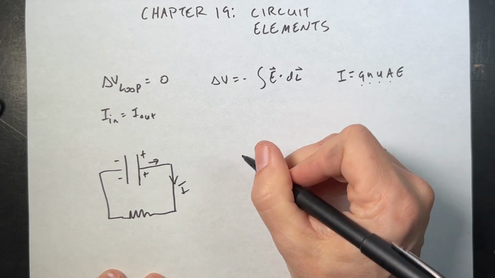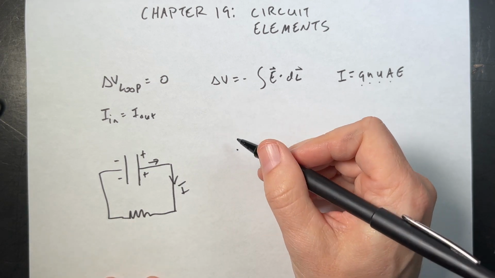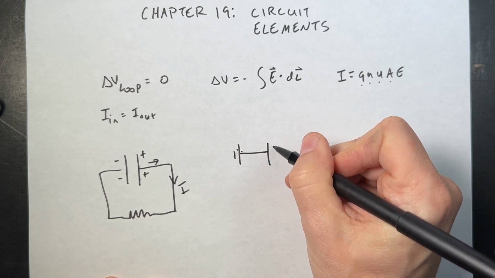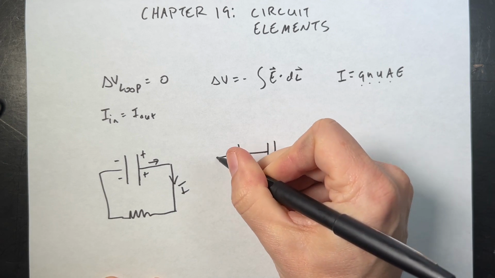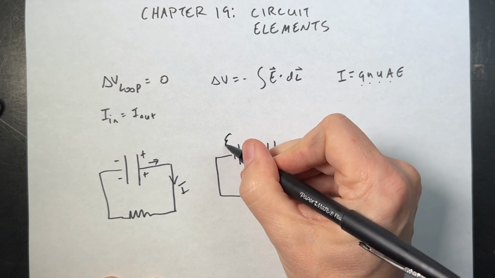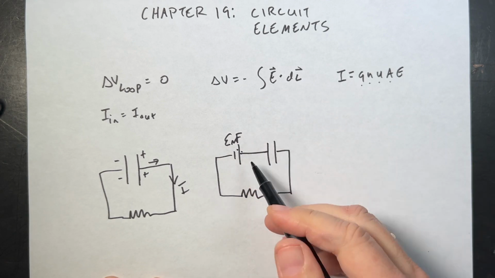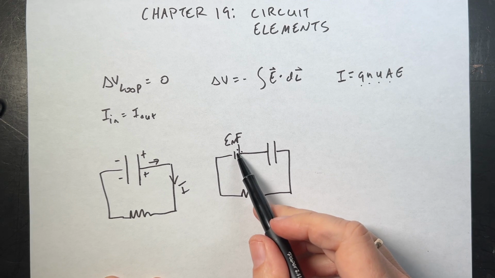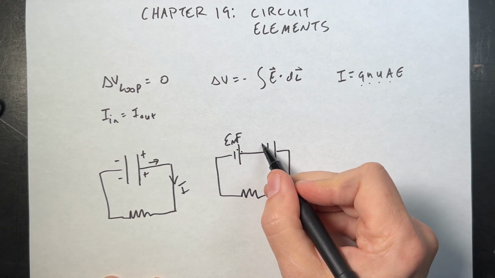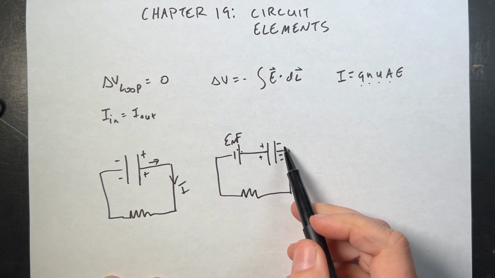Now let's think about the other case. I'm going to draw this as a battery. This is a resistor, it's just a wire. A battery like this, connected to a capacitor and then a resistor. So this is some voltage EMF. That's a capacitor. If I have a battery, it's like a capacitor with constant charge plates, but this is going to make a charge flow over here, and I'm going to get positive charges over there, which are going to push negative charges over here.